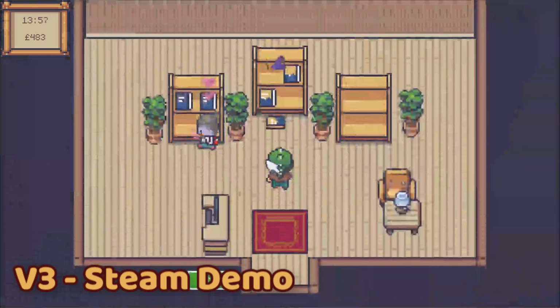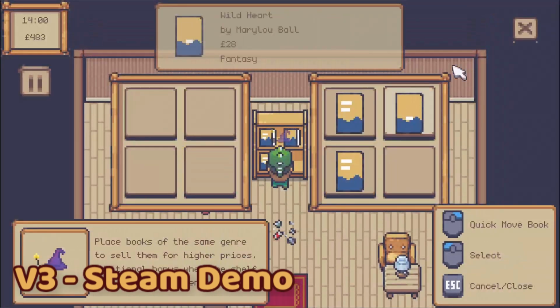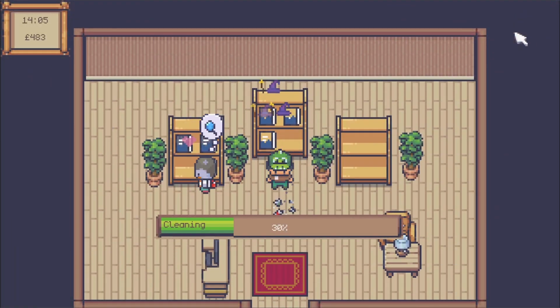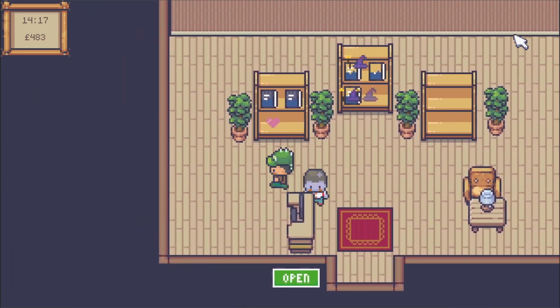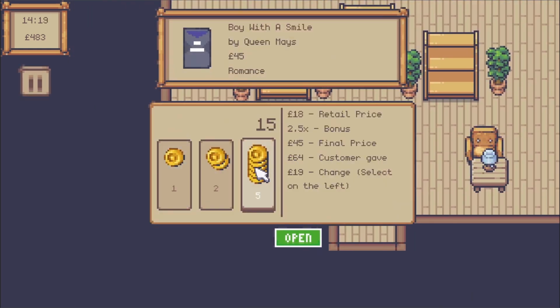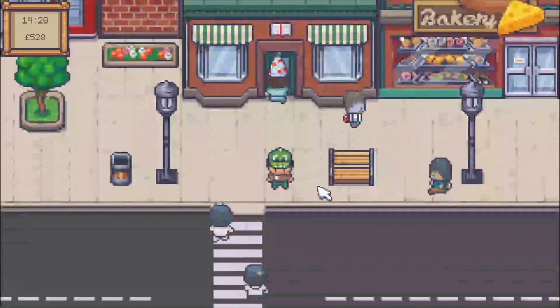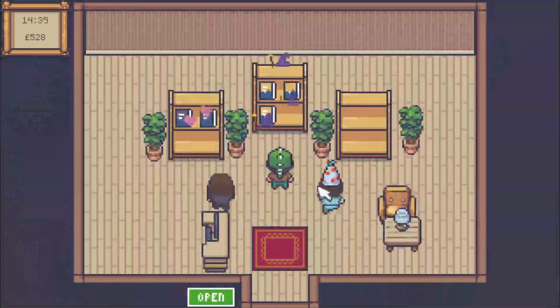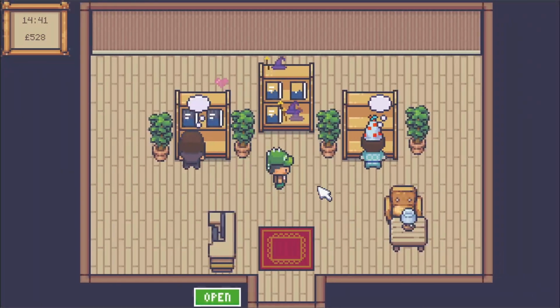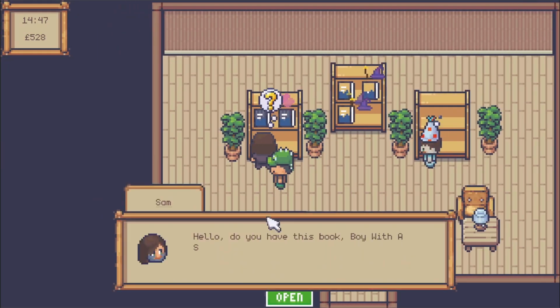Version 3, the Steam demo. I've been juggling a part-time job and the development of Bookbound, and since developing Bookbound was also my hobby, I was on the verge of burning out, so I took off 2 weeks to enjoy Christmas. After a well-earned break, I knew I had to work towards a public Steam demo. I didn't want to rush this process and deliver something unstable or unpolished.